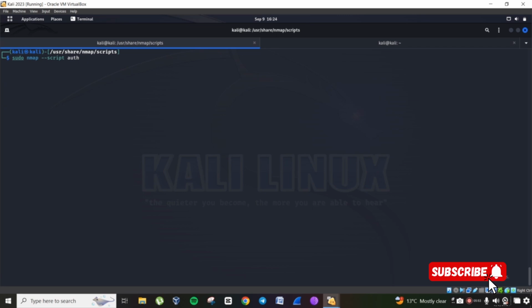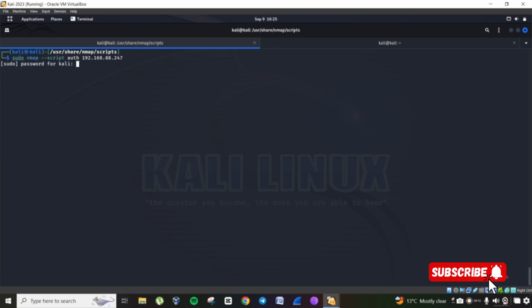In this part we are going to do the scan against our Metasploitable. So my target IP address will be 192.168.88.247. This scan will run the Nmap scripts in the auth group.